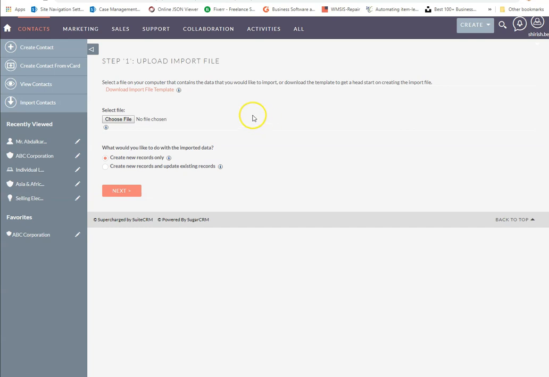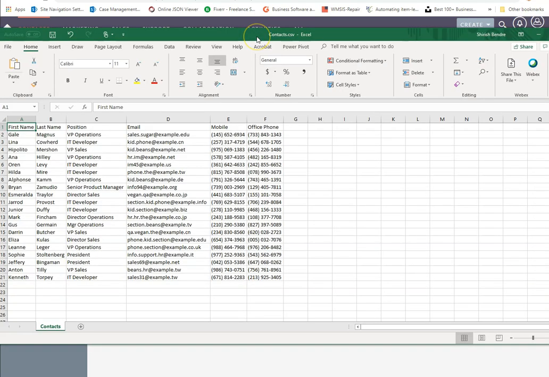In this case, you don't have to necessarily follow the instructions given in here, but I'm going to upload a file that I have manually created. It could be a download from some other software you might have, some contact software, or they are downloaded from your Outlook or from CRM or anywhere else. So I'm going to show you a typical CSV file that you might use to import the contacts into the CRM software.